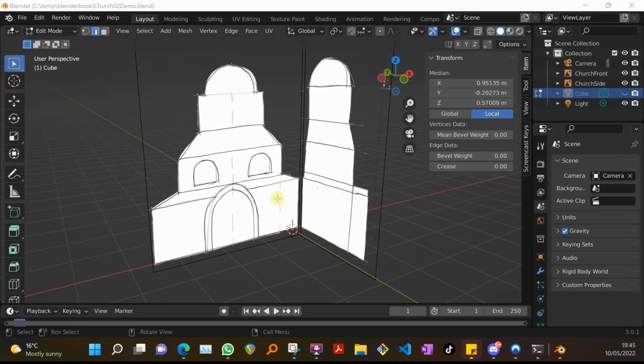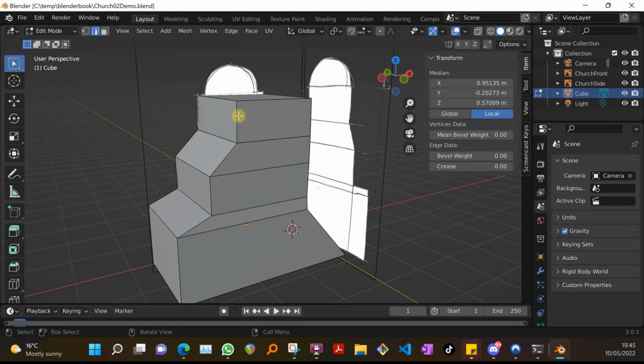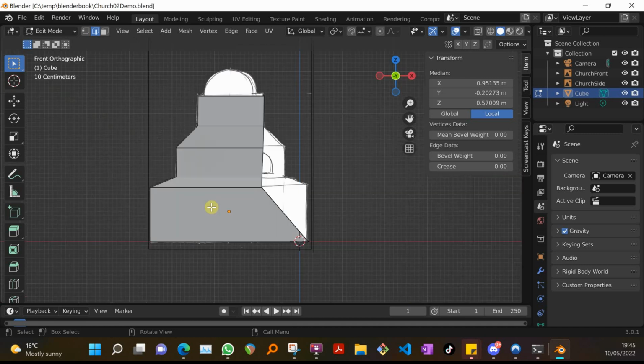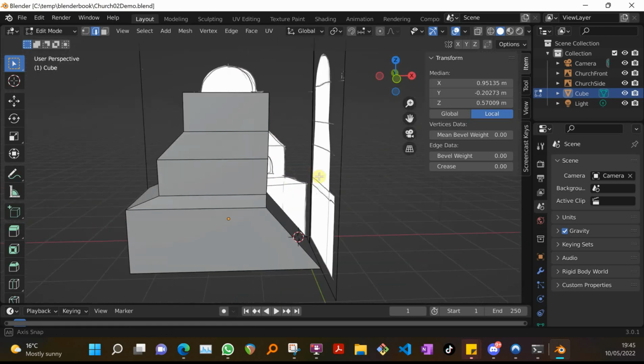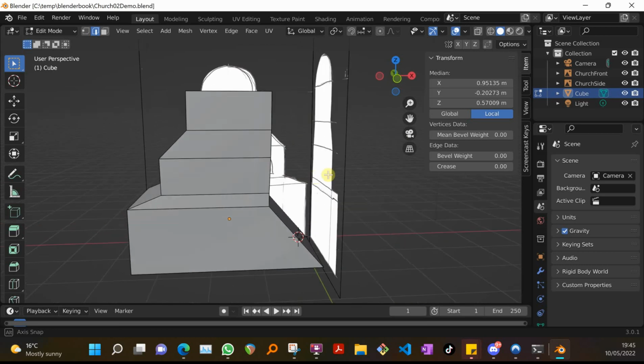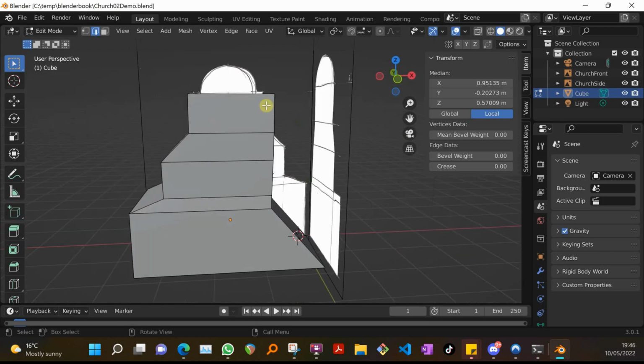Hello, I've imported a front and a side reference image of a building that I want to draw in Blender. Beautiful artwork, I hope you'll agree. I have already done some work, that is, I've got the left hand side of this structure drawn, extruded, moved, but either I haven't got round to the right hand side or I've made a mess of it. But I can use Blender to automate that task effectively of mirroring or making symmetrical this side with this side.